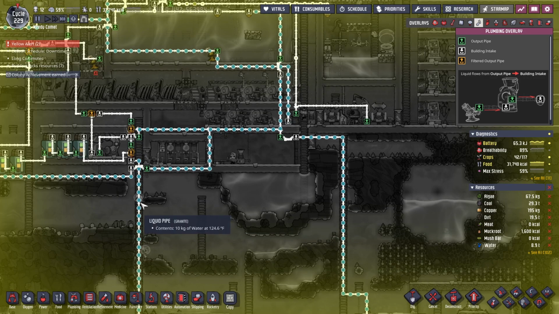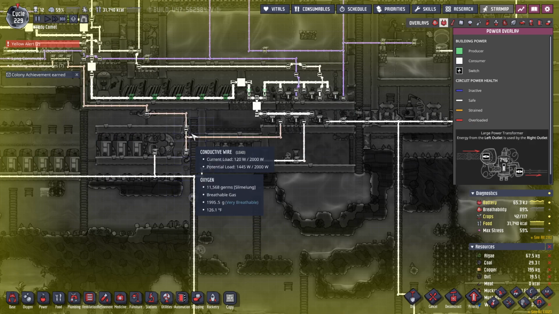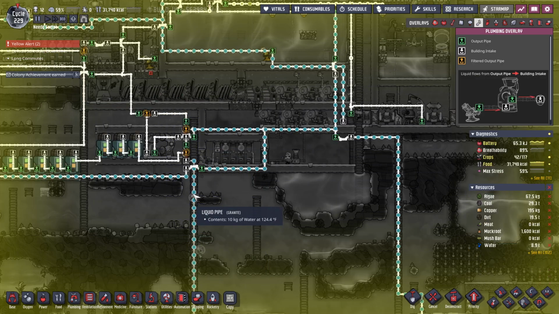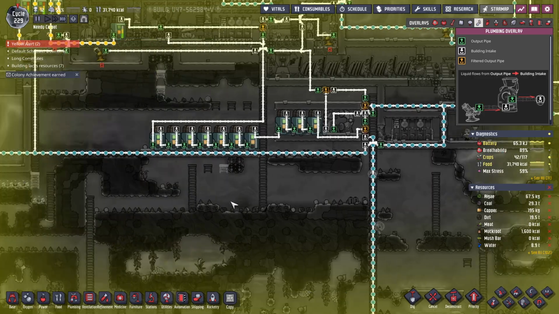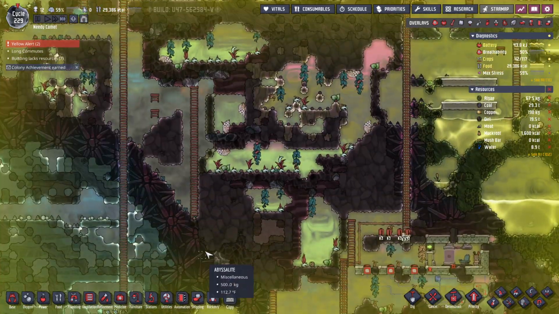Maybe. Crude oil pump first. I can switch this. Let's switch this around. So what is... Maybe not. This can work. Well, let's figure out where we want this room to be here.